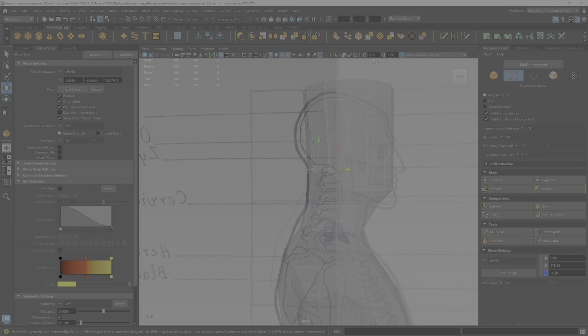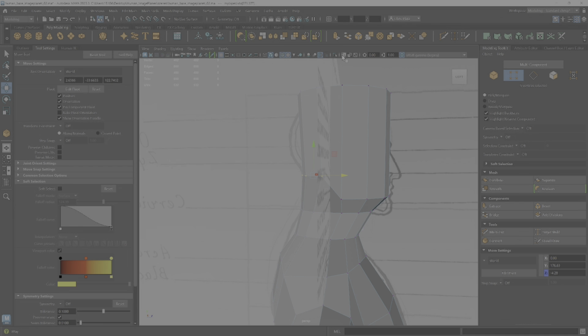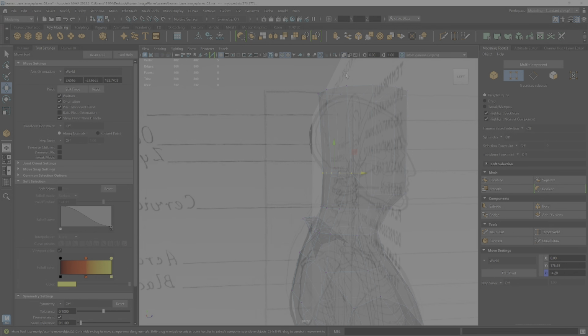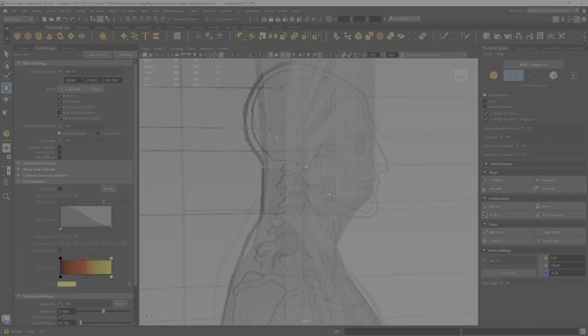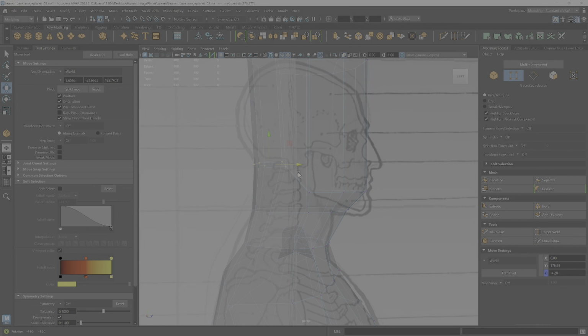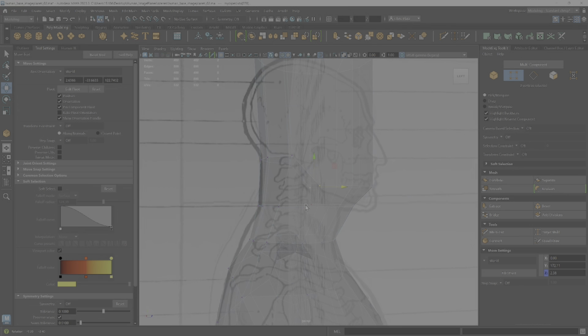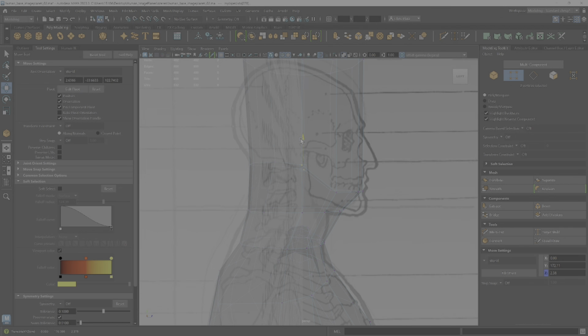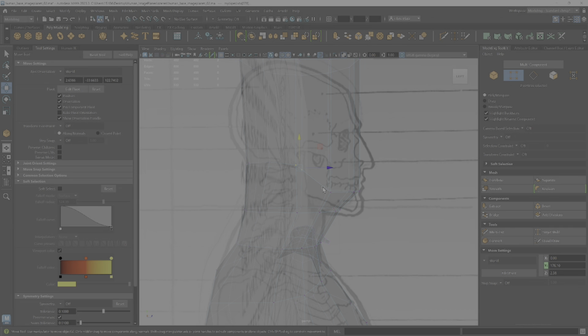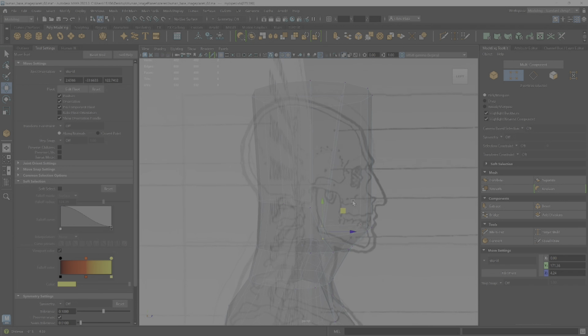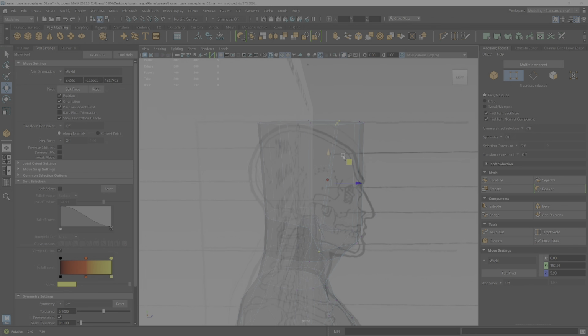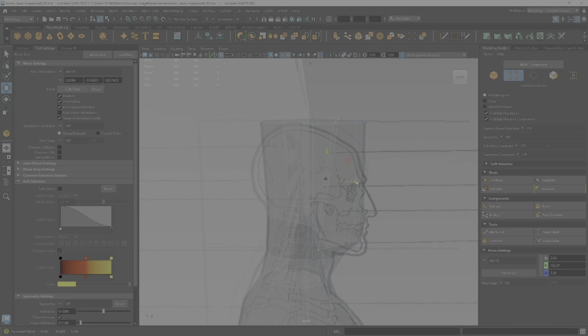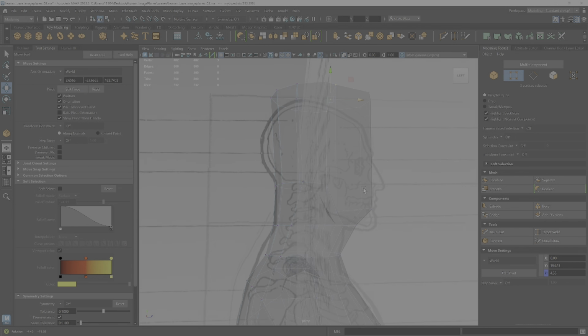And you can see right here where the jaw is. I guess I'll keep X-ray mode on. You see at the base of the skull where it connects up in here, and then one more right here for the bottom of the jaw. Then we can decide, we're going to take this head off and use a sphere to represent the head. So for right now, we're just doing this as a temporary placeholder for the head.